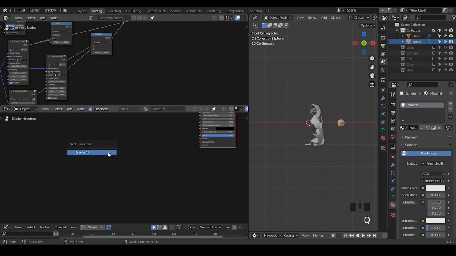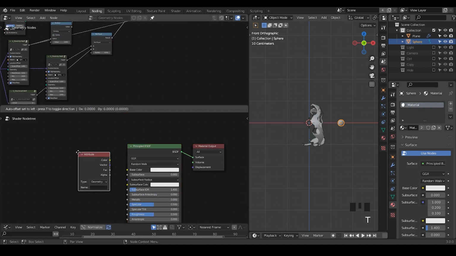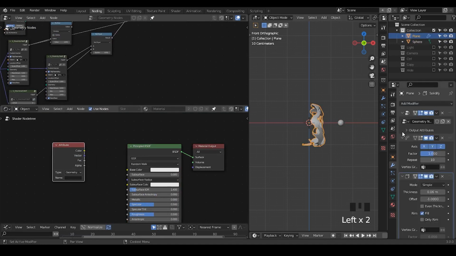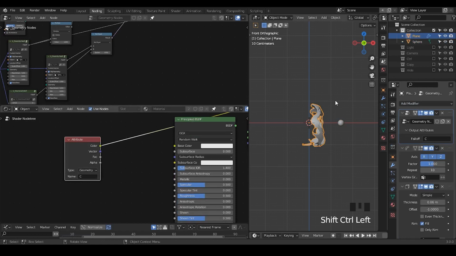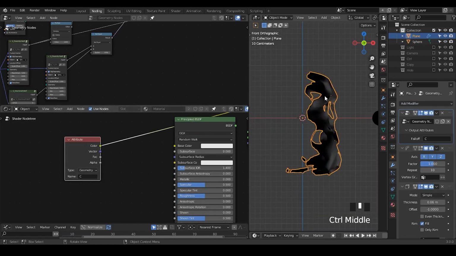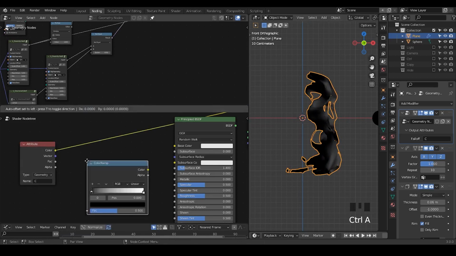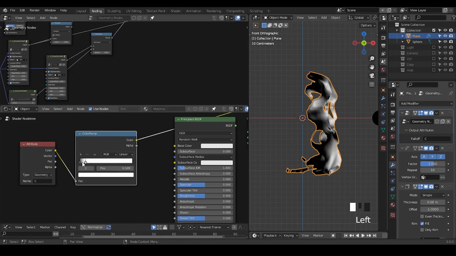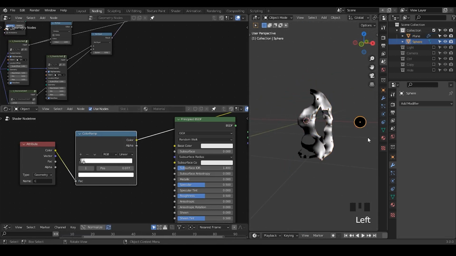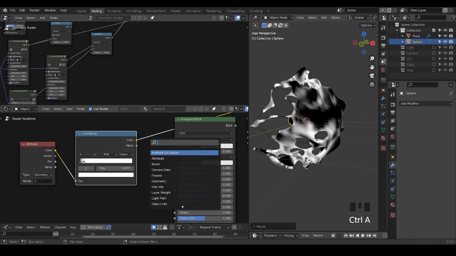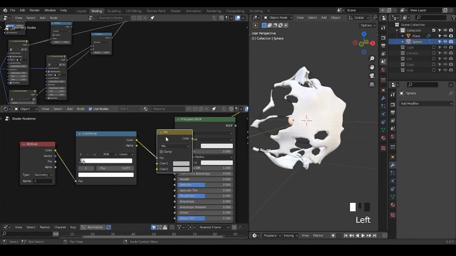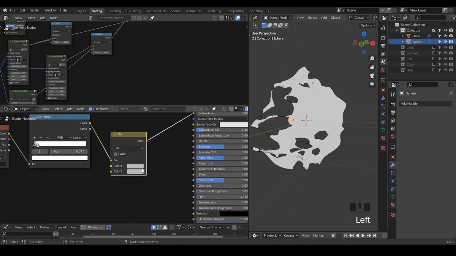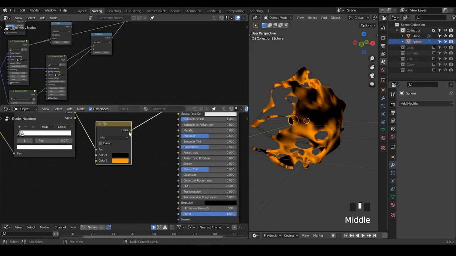So go to shaders, and we need to take the attribute. We can name that attribute C, which stands for color. You can name it whatever you want, it does not really matter. And you can see these whitish parts, right? Maybe you can increase these whitish parts using the color ramp so that you intensify it. Now you can directly change the color here, but I personally prefer mix RGB if you're only talking about black and white. So here, let's take an orange color. The rest becomes dark. And we can plug that into the emission shader.